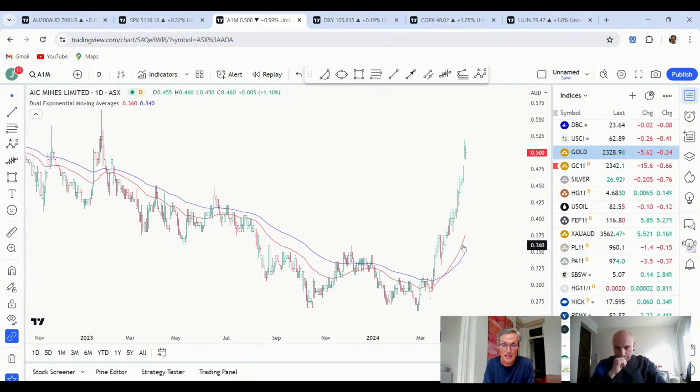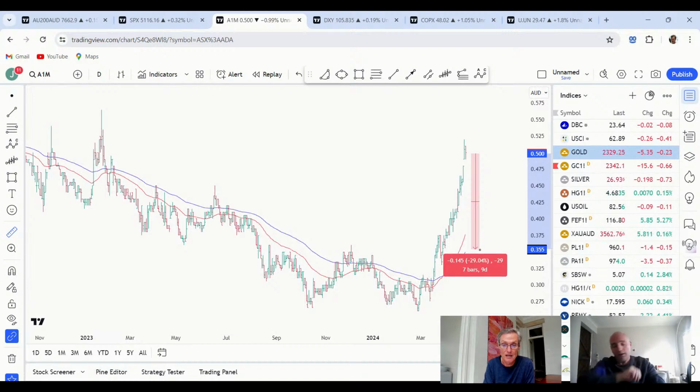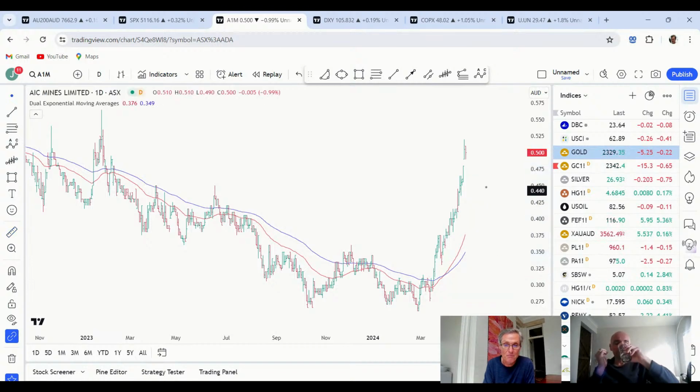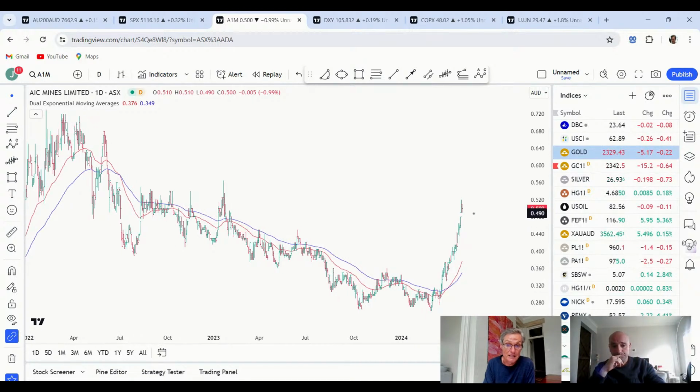Moving averages have crossed to the upside, prices racing higher. Tricky buying it now, I think, because where do you put your stop loss? If you put your stop loss back at the 50-day moving average, it's 29%. It's a bit below the 100-day moving average, you're looking at maybe 35%. So if I was looking to get this one, I'd rather wait for some sort of consolidation. If we get a consolidation near current levels, some sideways chop, then maybe that provides a platform to get on board. The copper price has been running recently.